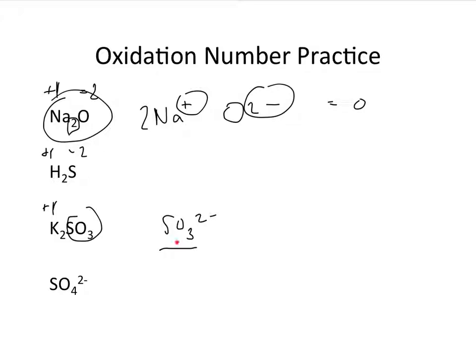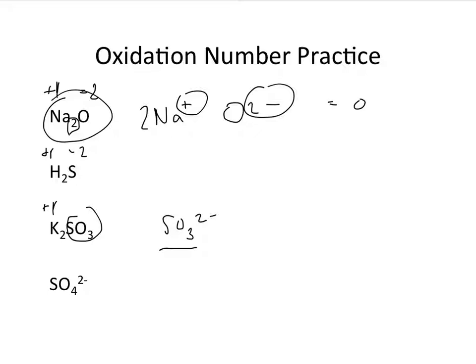So I have a -2 charge coming from each of the oxygens present. Each oxygen present is going to contribute to the overall charge of the molecule, right? So -2 times 3 is going to give me -6 coming from the oxygens. Now, -6 is what's coming from the oxygens, and the sulfur subsequently has to have a charge that's going to balance the -6 coming from the oxygens and still maintain a -2 charge coming from the overall molecule.